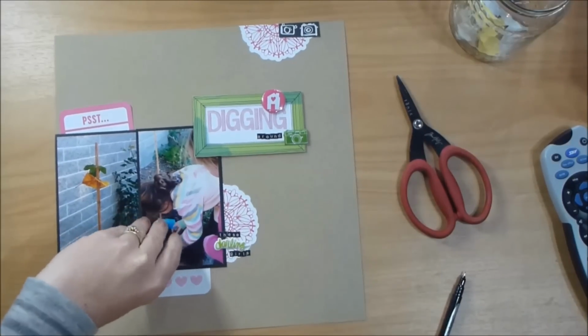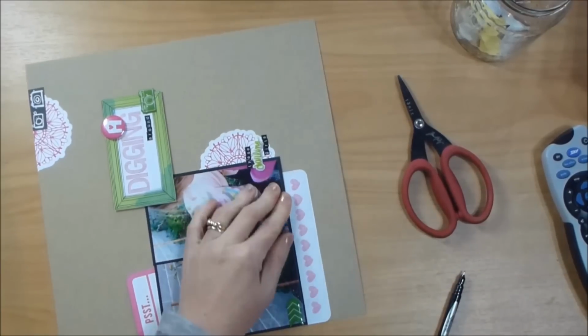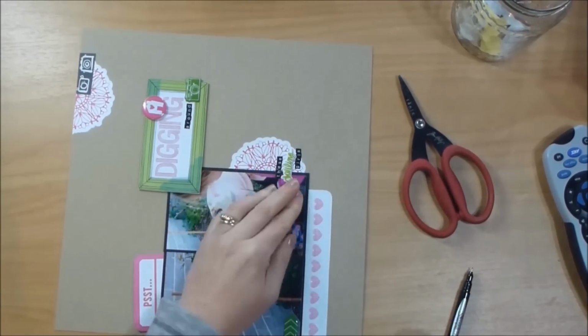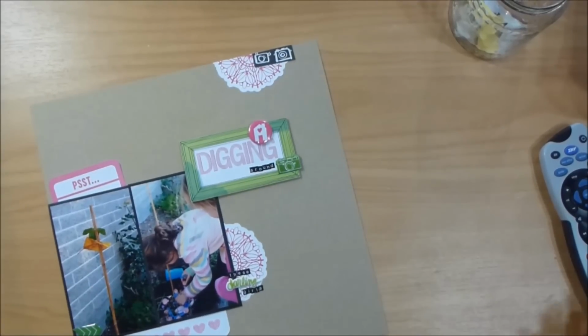Now I am going to journal soon, and I journal quite a lot, and I believe I cut it out because that can get a bit tedious, but I'll just read you my journaling because it'll probably take me that long.